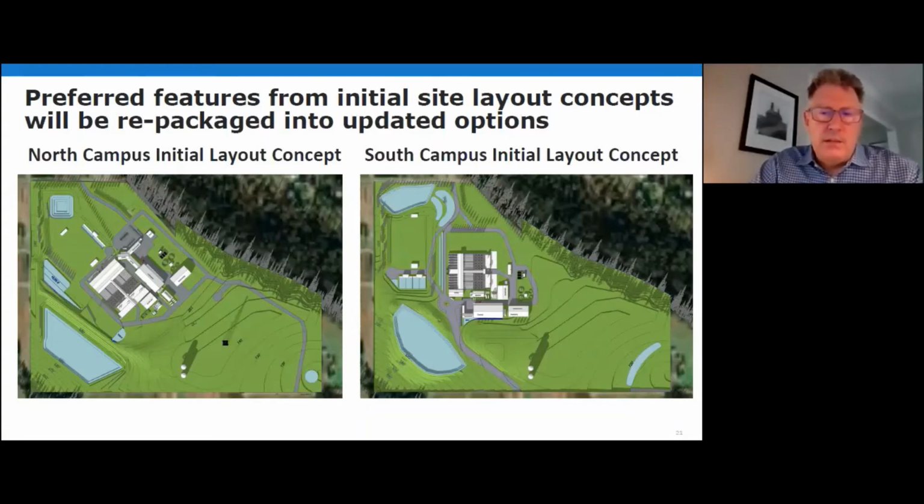The other thing to think about is that in both of these options, the finished water reservoir, and I can't really point here, is on the west edge. One is kind of orthogonal north-south and has a green roof over it. The other one is more at 45 degrees to that. So some interesting things here. Obviously, the tower sits in a very prominent location on the North Campus, and you'll see that in some of the views. And I think that really shaded some of the feedback we got in terms of not liking that option. Next, please.